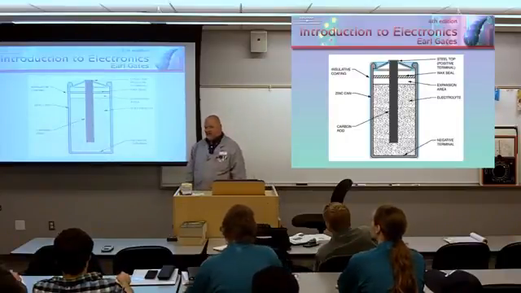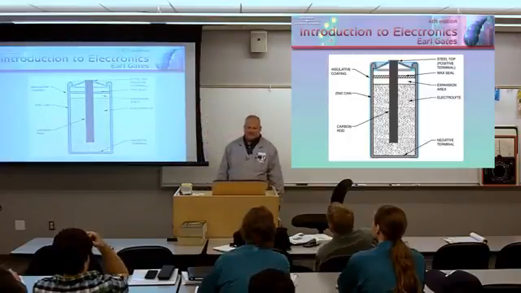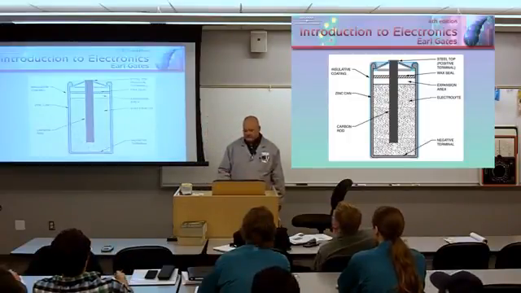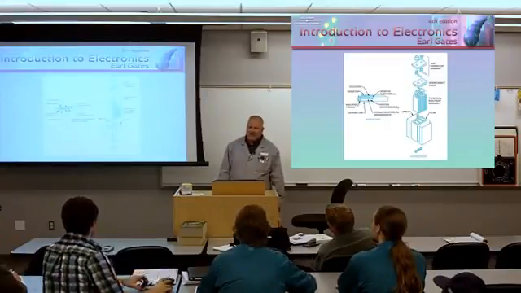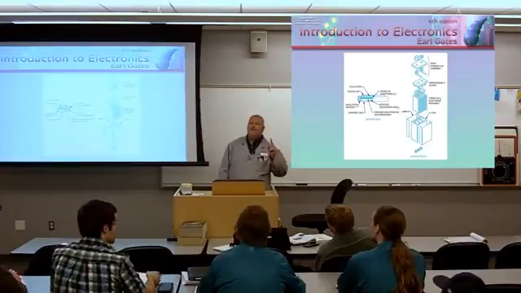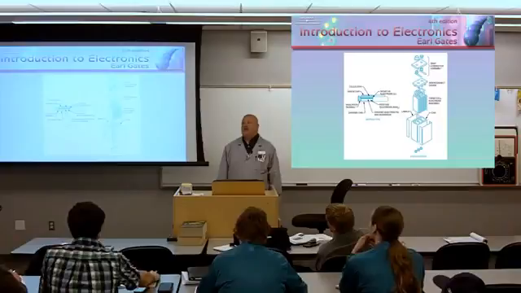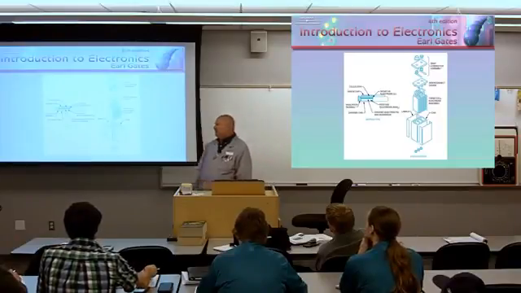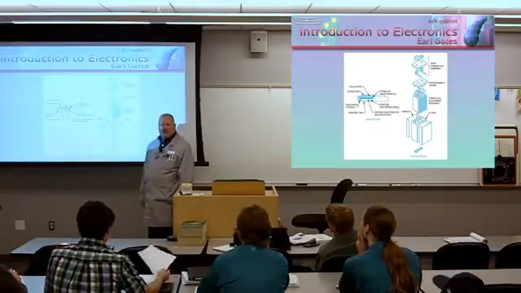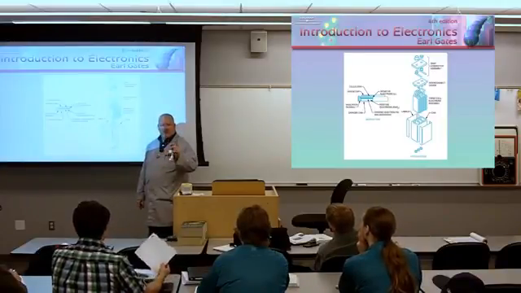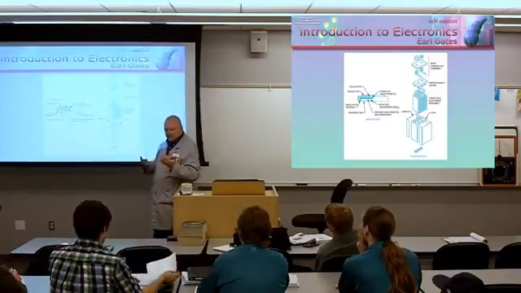You have the diagrams in your book, a cutaway view of a standard carbon zinc cell. Another cutaway view there, a cutaway view of a 9-volt battery. Is this really a 9-volt battery? Is it really a battery? Yes, it is. It's made up of multiple cells that have been put together. Each cell is capable of 1.5 volts, so they put multiple cells together to give 9 volts.